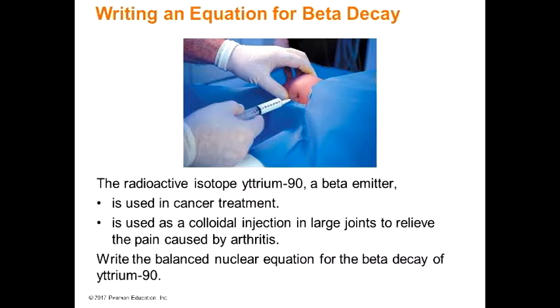And it's used in large joints to relieve the pain caused by arthritis, right? That's really a good thing. Arthritis is pretty interesting in itself. It becomes arthritic because it's trying to avoid the pain. Your joints are trying to not have the pain, so they build up a barrier. But coincidentally, building up the barrier to not have the pain gives you pain. It grows, it builds, and you say, "Oh, gee, that hurts." So it's one of those interesting events.